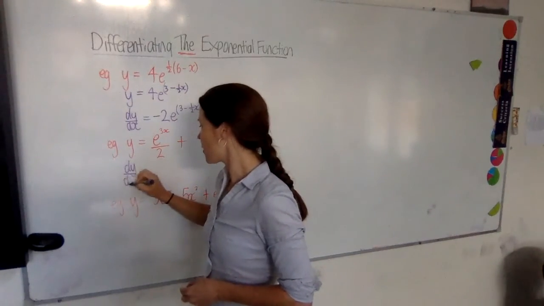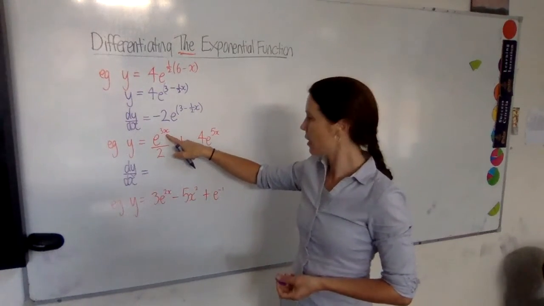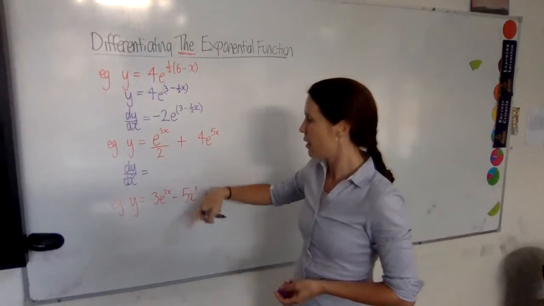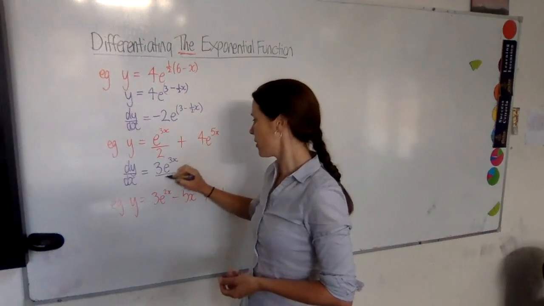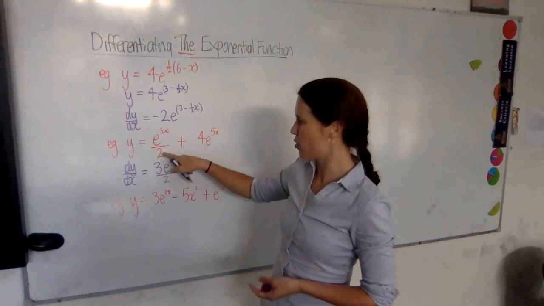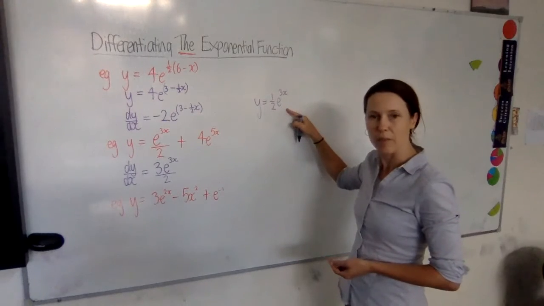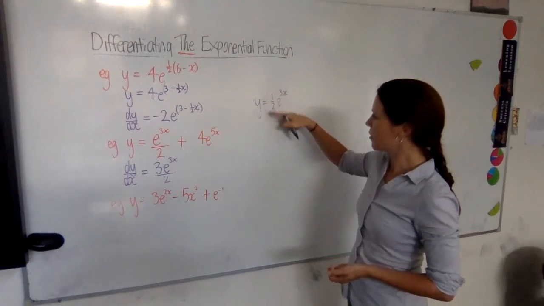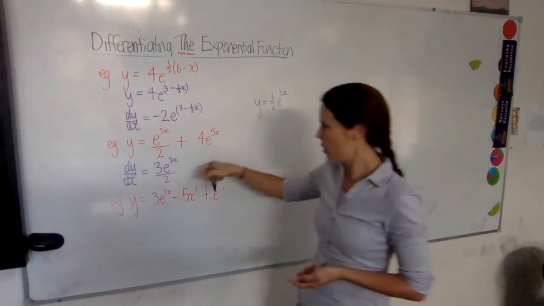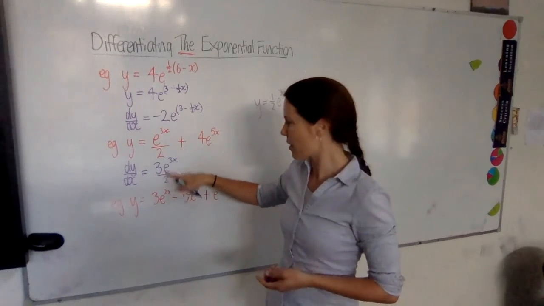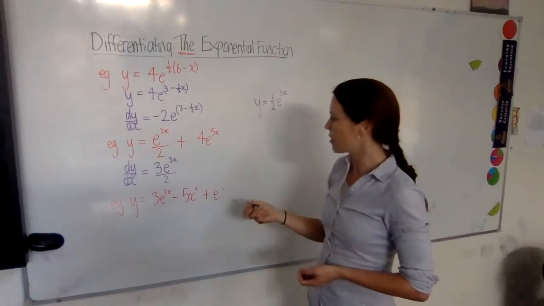So we can differentiate it straight away. We need to differentiate what's up here and get 3, and that would bring a 3 down the front. Now there's 2 ways I could write this. I could give it a 3 and then rewrite everything that I was given like this, or I could think of this 2 down the bottom as being almost like half out the front of e to the power of 3x. That's the same thing, isn't it? So whether I bring the 3 down, multiply it by the half that's already there, which gives me 1.5 or 3 halves, or whether I leave it written this way with the 2, it doesn't really matter. This 2 is basically a constant because it's a half, isn't it?